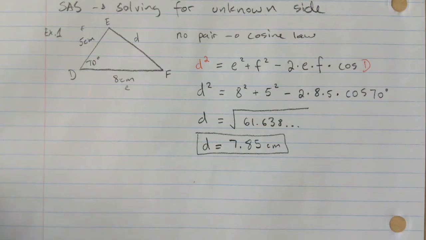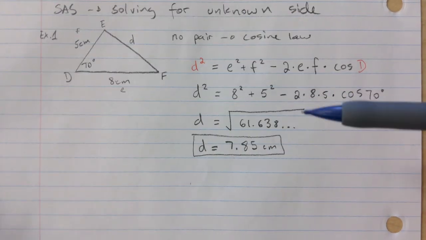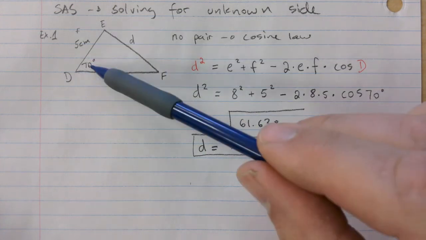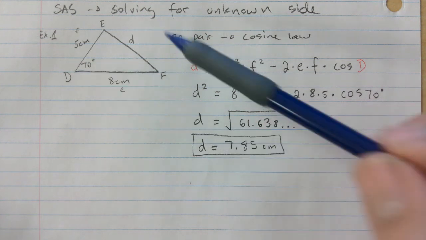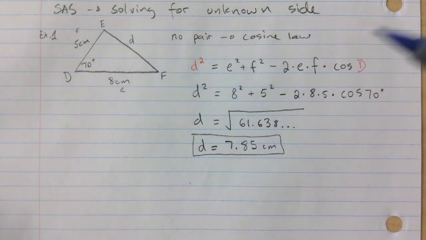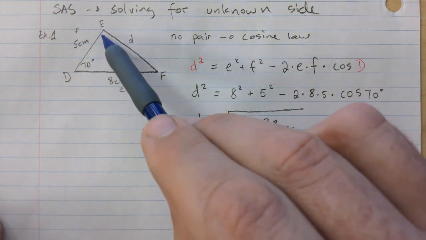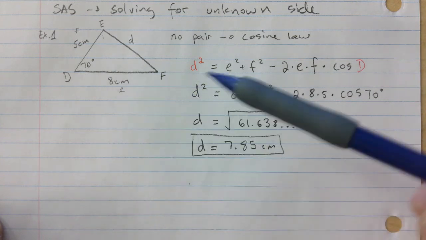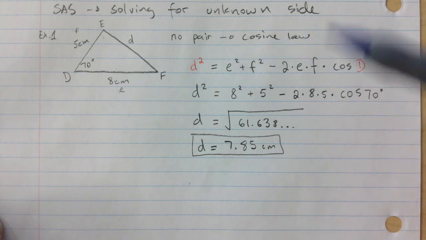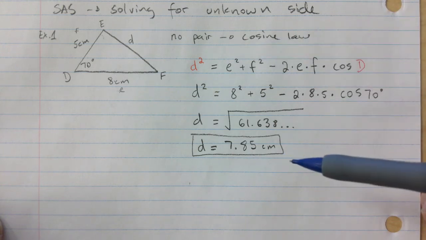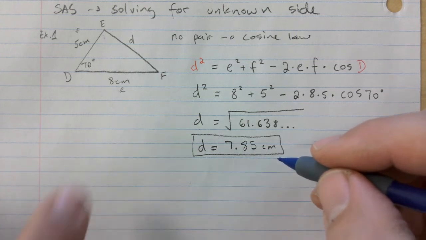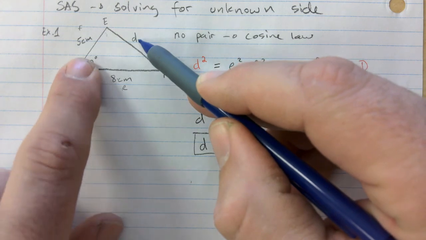And if you did this right, there are two things that you can conclude, or you need to make sure that, does it fit the bill? It's 5.8, 7.85 kind of does fit the bill. So we know that E is the largest angle because it's across the longest side from what you know right now, because it's 8. Another thing is that you now have a pair. Does that make sense? You now know this side and that angle.